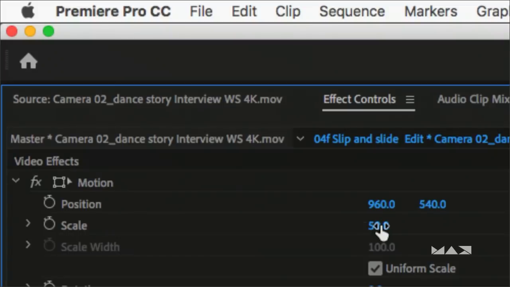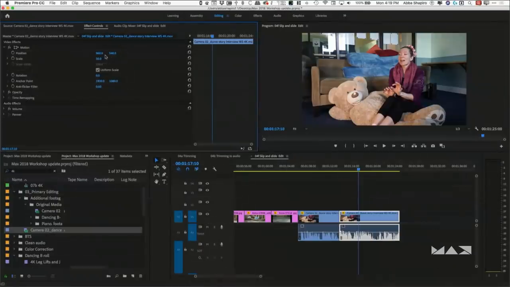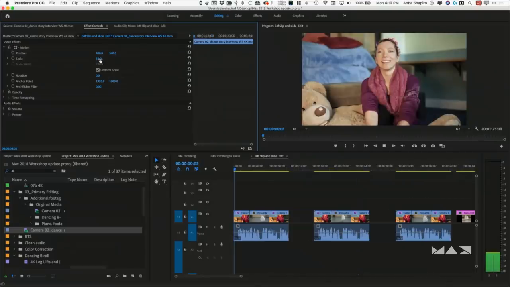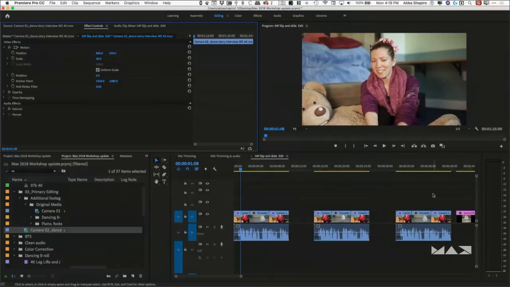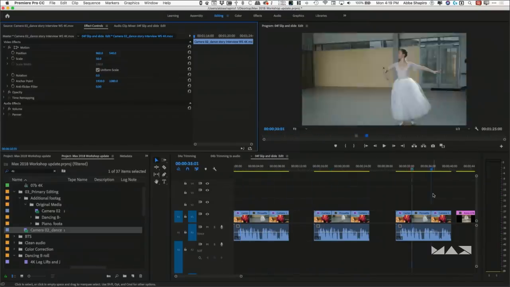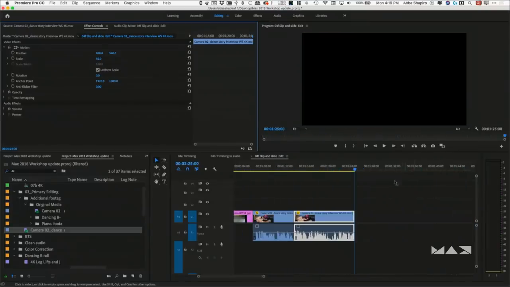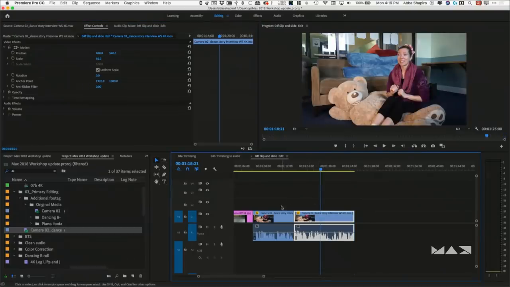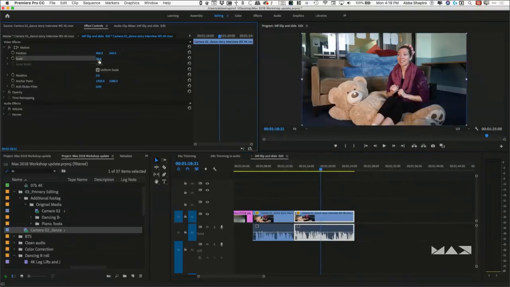So I can go back here. I'm going to zoom back out. I'm going to say, let's make that 100% again. Hit the wrong key. It's OK. Hit this, 50%, select it, type in 100, or I could simply do reset.